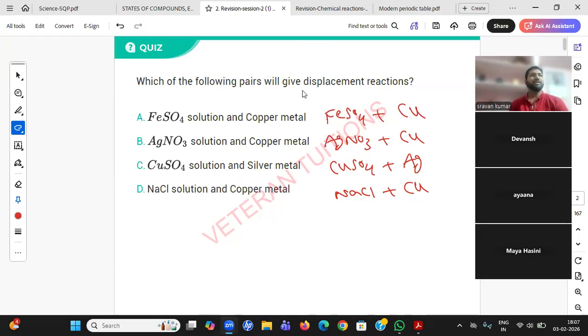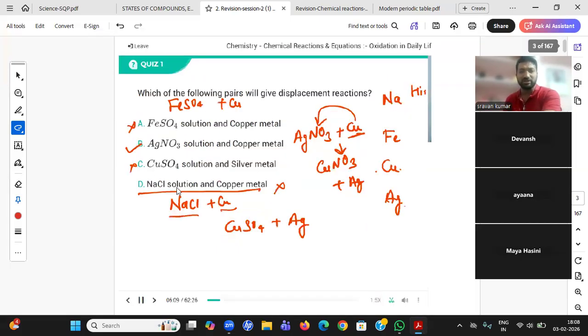Displacement reaction. Yesterday we saw five types of reaction: combination, decomposition, displacement, double displacement, and redox reaction. For displacement we had a very easy shortcut: please send cats, monkeys, and zebras in only packages made of silver, gold, and platinum. Obviously, copper is more reactive than silver, so it will displace it, and hence only this reaction will work. Option B is the right answer.